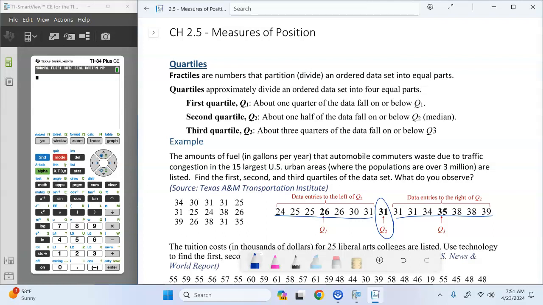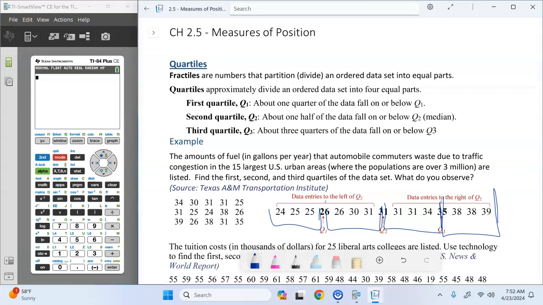Then from there, we take each half and we want to cut it in half again. Okay? Since we have 7 data values, that middle number, that fourth value, will be our quartile 1. And then that fourth value from the median will be our quartile 3. We'll split that data set in half as well again. So we've got 4 data sets. So when we look at our quartiles, that's the first 25% of my data. That's the second 25% of my data. That's the third 25% of my data. And that's the fourth 25% of my data. So approximately 25% of my data is in each of those sections.